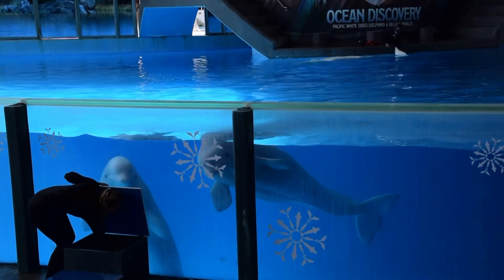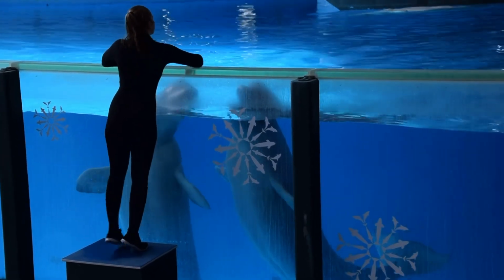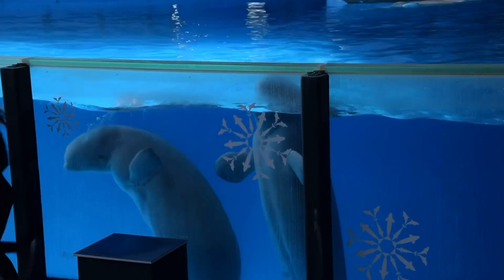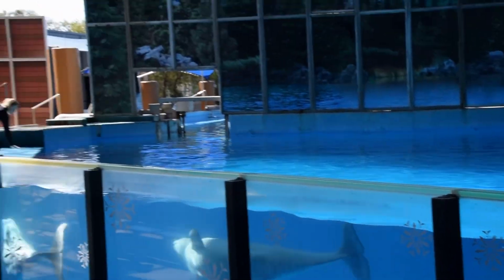So right here in front of me, you'll see at center stage, Martha's hanging out with her trainer, Elizabeth. You can see Martha is rolled upside down. She's very calm and very still. And this is, like I said, one of the most important behaviors that we can train these animals to do. Having her tail flips being so close to the surface there, this is exactly what we're looking for with Martha.